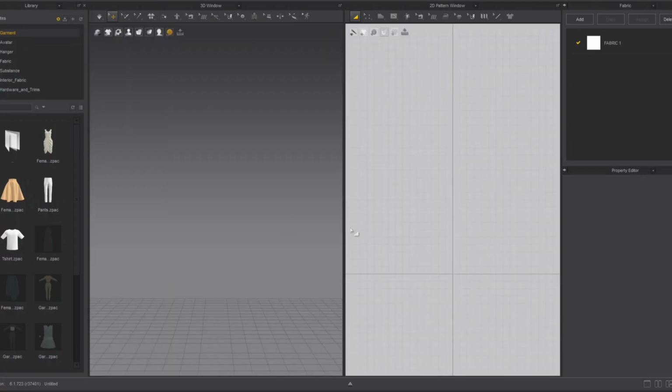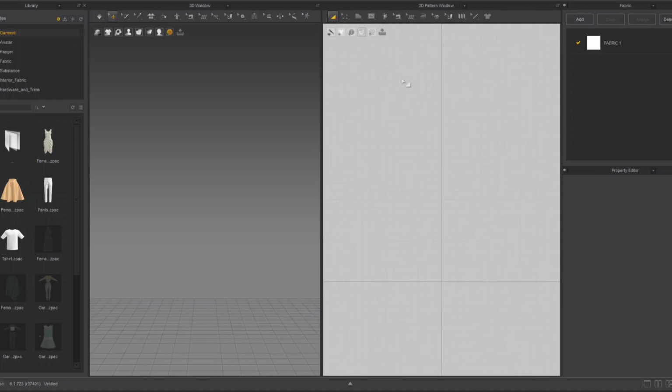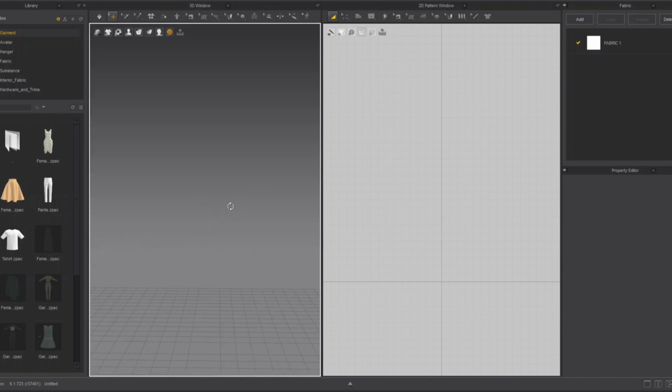Now this is the first screen you'll be seeing when you first open Marvelous Designer. This is the 2D window here where we make 2D patterns, and this is the 3D window where we see how the patterns work around on the avatar we bring and how it works when we press simulation. We need a base avatar to work on, so I'll move to Maya and get the Zepeto avatar prepared.